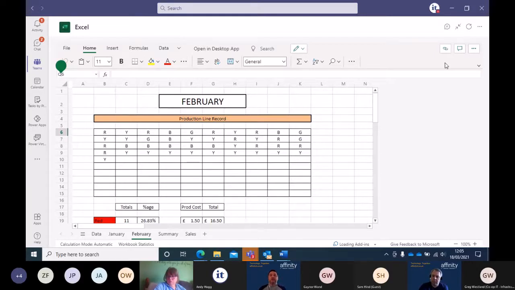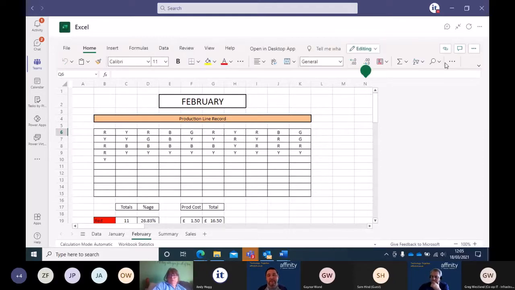You can also work with people. So because it's shared in here and because it's backed up by SharePoint, it means that somebody could be working on their desktop, somebody could be working on Teams, somebody could be working on the web version, somebody could be working on a mobile tablet version of it, and you could all be working on the same document. The only issue is if you all try to change the same cell at the same time. And what happens is it auto-saves each change as a different version.